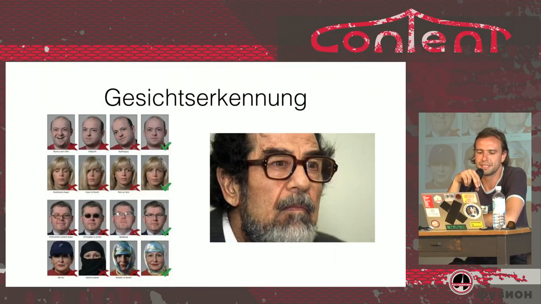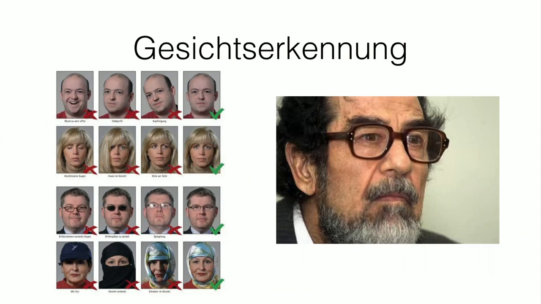So what can you do to circumvent or get rid of that? A ski mask is the first idea, but there are easier methods. On the left side, there's a picture from the blueprint table of the electronic passport, and the things marked with a red cross don't work for a photo in the biometric passport because facial recognition doesn't work. So if you don't want to get recognized, you can orient yourself on that table and let your hair fall into the face, wear eyeglasses, or even a veil.